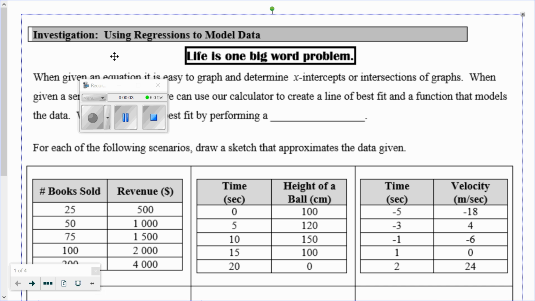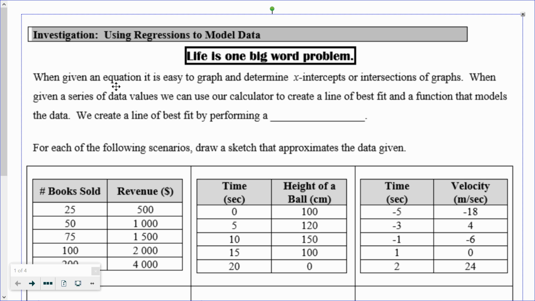All right, 30s, lesson 3 of polynomials. So looking at regressions to model data. And if I didn't say it last time, regressions are going to be big. We're going to do regressions in this unit, and we're going to do it in the next 2 units as well. It's going to be a huge part of it, so it needs to make sense. You need to kind of practice it.